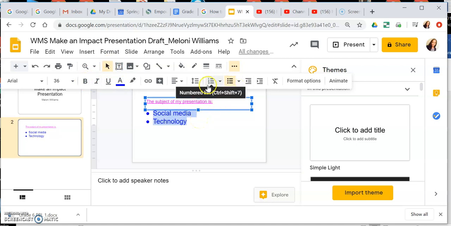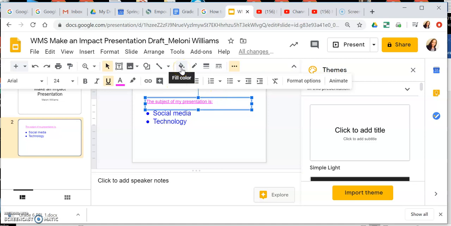Right now this is aligned to the left. And I know that because when I select my alignment, it's on the left. If I wanted to put it in the middle, I would click center alignment and it would move. If I wanted to align it to the right, I click right alignment and it will move. So you have options to move the alignment of your text as well. And you do that by going here where it says align, okay?